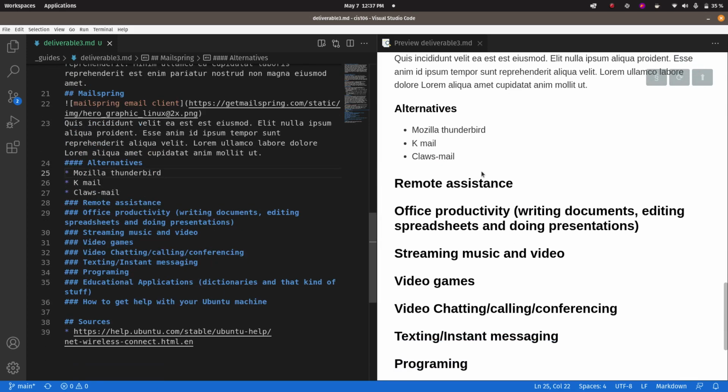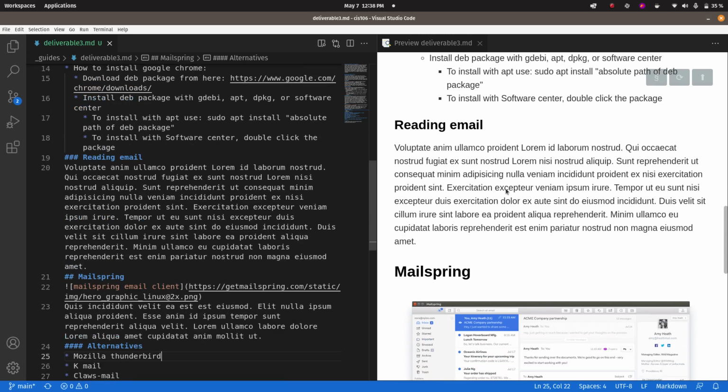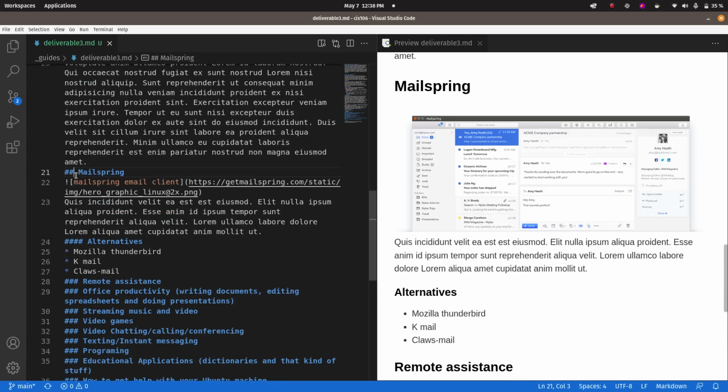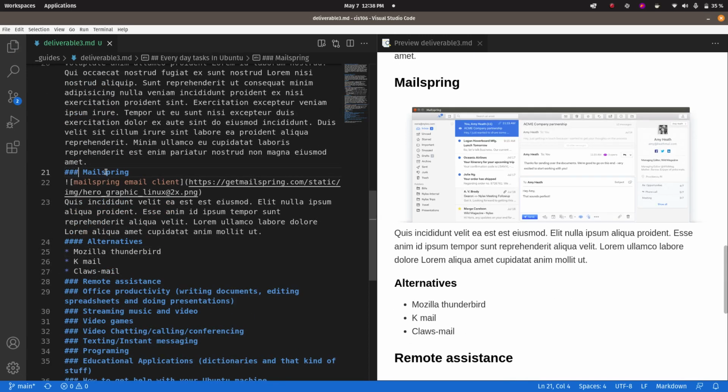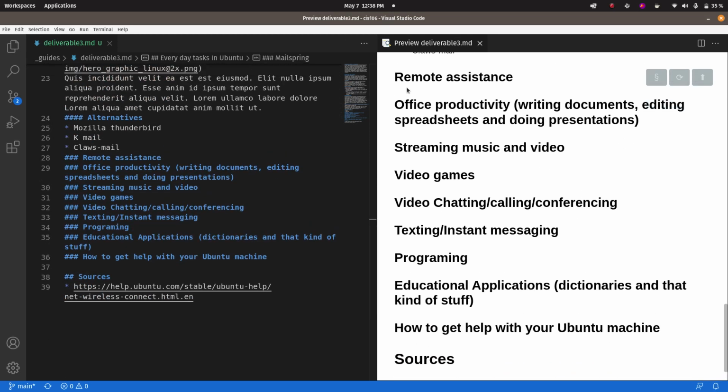Let's open here. Let's see how it looks, and yeah, see, it looks very good. That's what we're looking for over here, right? Sorry, this is 3. Save. Perfect. The same thing goes for remote assistance. You know, by that I mean applications like TeamViewer, VNC, and things like that. Then Office Productivity Suites. That's like Google Docs online, or Office 365 online, LibreOffice, WPS Office, FreeOffice. There are many Office suites for Linux. There are plenty of options.